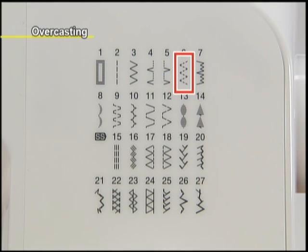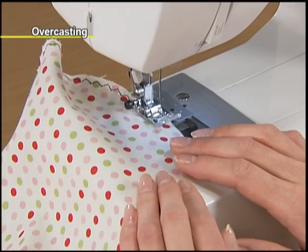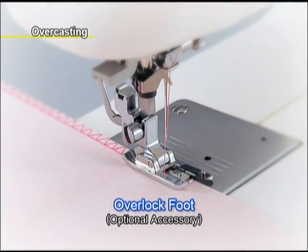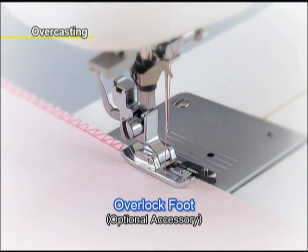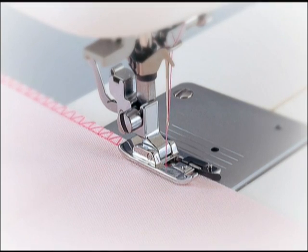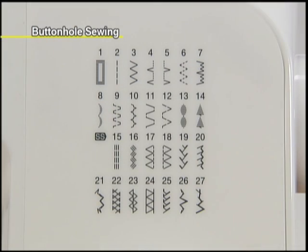Select overlock stitch with the pattern selection dial and sew the edges of the fabric. Using the overlock foot, an optional presser foot, you can align the edge of the fabric with the guide of the presser foot for easy and neat sewing. Replace the presser foot with the buttonhole foot A and make buttonholes.